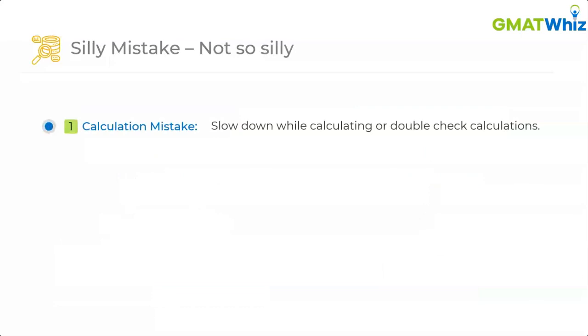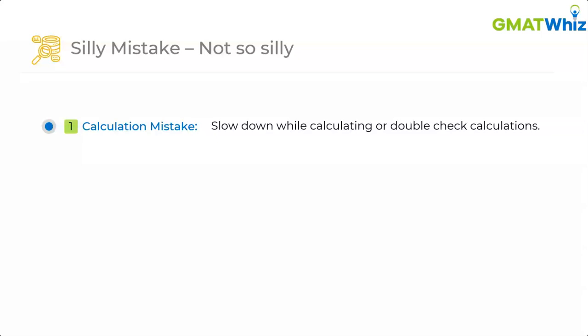And you can do that simultaneously while jotting down the topics. The third thing which I want to talk about is silly mistakes. Now what happens is when you're analyzing your mocks, I've seen people when they look at the solution, they categorize the mistakes as saying, hey, I made a silly mistake, so I made a calculation mistake, but they usually call it silly mistakes. Now understand, if you categorize all your mistakes as silly mistakes, that's a problem.